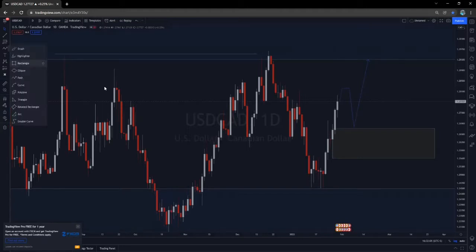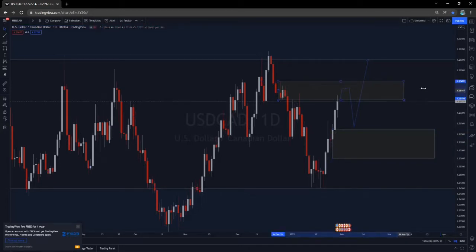We also have this opposing supply over here, right? So you see the thing with areas of supply and demand, just because they've been used up or they don't look ideal doesn't necessarily mean that we discard them, right? So a zone is valid for as long as the market hasn't broken through it. It's when the market breaks through a zone that we can say that a zone is invalid, right? So for a supply zone like this, it's valid because it's been confirmed, right? But the reason why we're not trading from it is because it's not ideal.